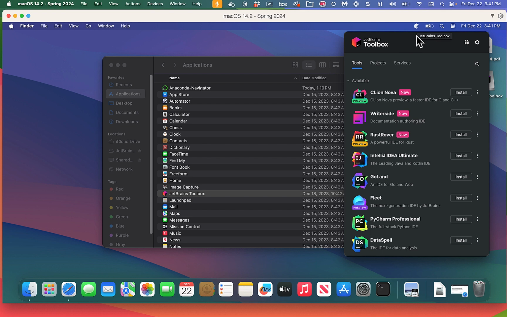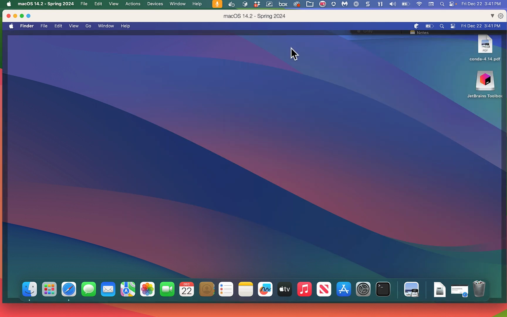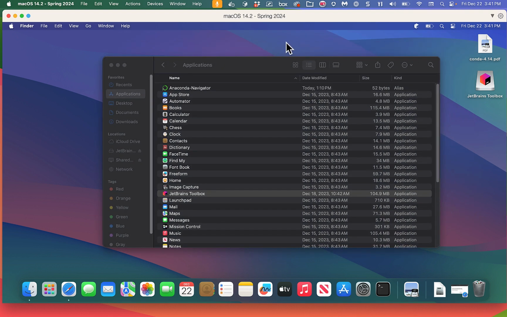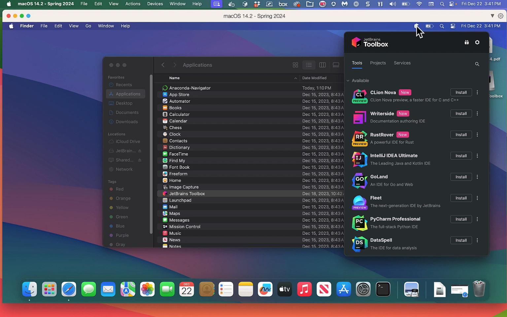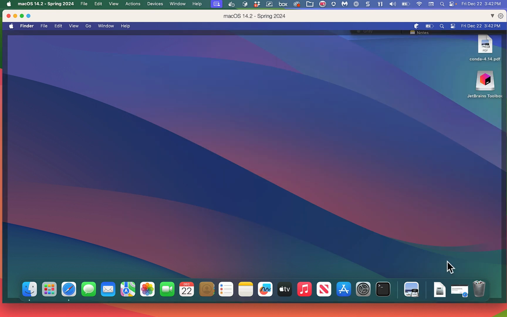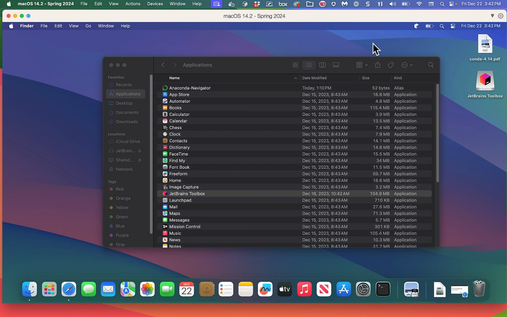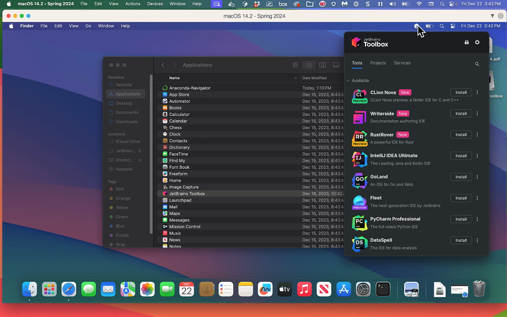So the way you close the toolbox is just to click off of it and it disappears. Okay, but then if you go up and click on that little cube again, it appears. And this window is very perishable. Again, you click off of it and it goes away. Okay, I find that annoying, but that's the way they decided to design it. All right, there it is.